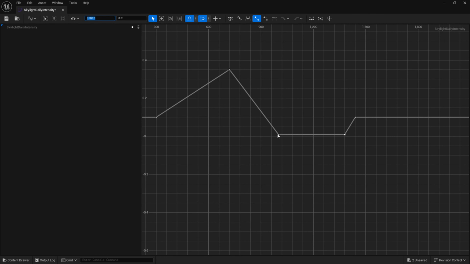And I want this value to be, actually I'm going to add another key in here. 1320. And we want that to be, what do we set, 0.1? Yeah. No, 0.01. And then this one, we want it to be somewhere around here.